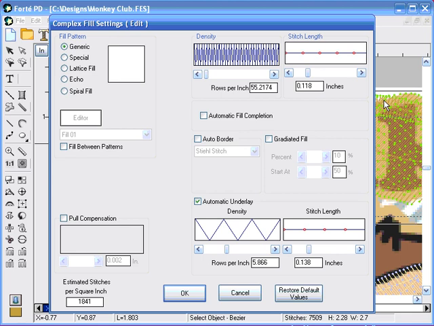We're going to increase the stitch length to 0.138 or 3.5 millimeters. We're going to decrease the density to 4.387 or 0.173 millimeters, and we're going to decrease the stitch length to 0.118.